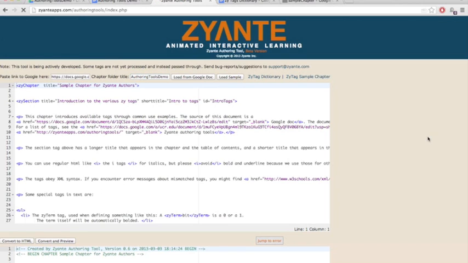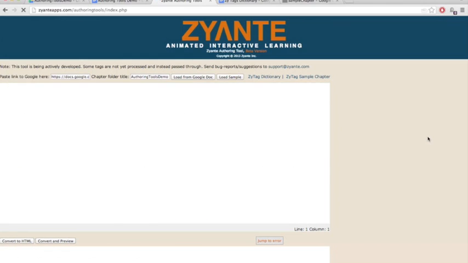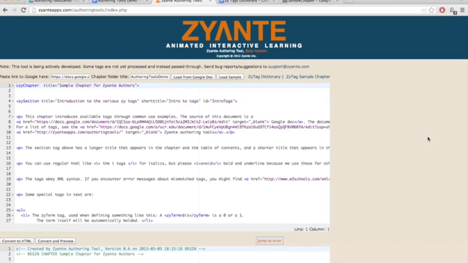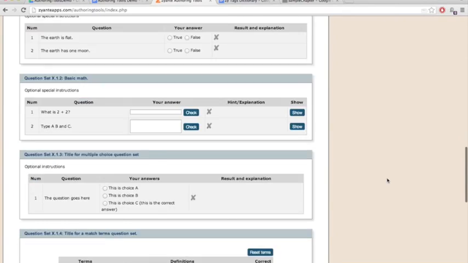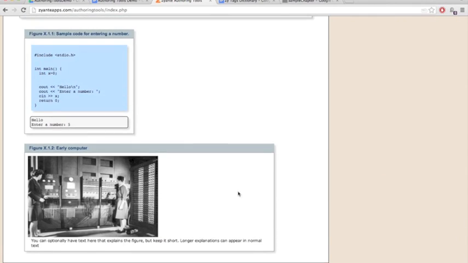And now when I hit convert and preview, the authoring tool will go and look for that folder, it will find the images subfolder, and it will download the image we need from there. It will download sampleimage.png. So as you can see, it actually took quite a bit longer, and that's because it's doing that whole process in the background. It needs to find the folder and download the image. But now, if I scroll down to the bottom, the image has loaded just fine, right? We can see the image there.